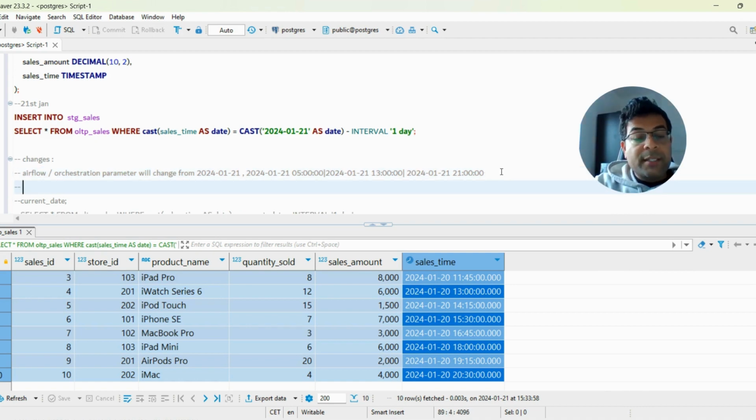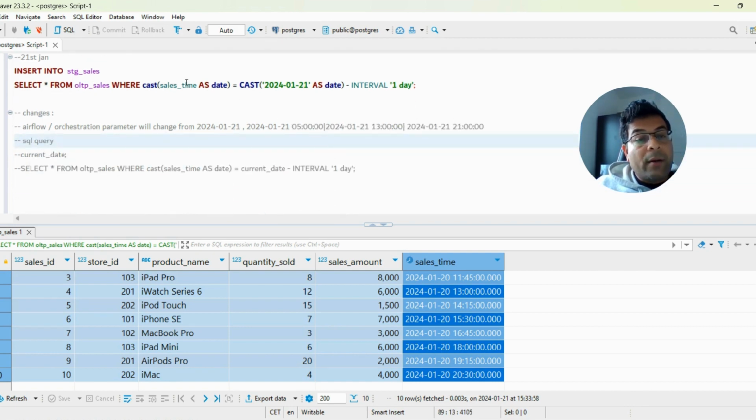The second change I will do is in my SQL query, because in my SQL query, you will see right now, I am using as date. So I'm not considering the time component. If I keep the query like this, even if I'm running a job 3 times in a day, I'm processing only previous day data. I'm not processing the 8 hours of today's data, right?